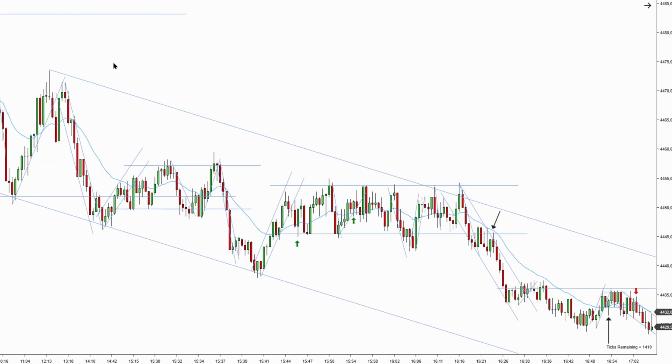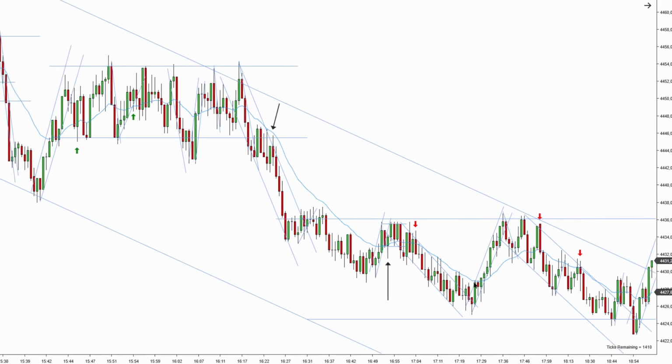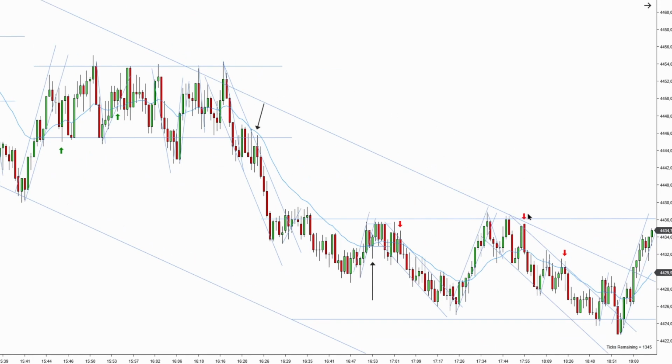We're not, because we have a strong downtrend that is in play, and these are just short-term corrections that we wait for to play out and then to jump on board. So once we have a break of this uptrend, new extreme formed, we can see that the price made its way to the key entry point. This trend line is very strong and price managed to confirm this trend line right here.